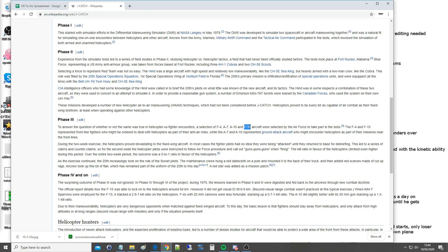Is it going to be similar with this? Is it going to be stay 5 miles or some miles away from helicopters? We do have some evidence in the big combat games that we've done, but we'll talk about that a bit later when the actual results come through from the testing, which we'll do shortly. So we're going to test this with one-on-ones in DCS. The planes we'll use will be the F-15C representing the F-15A, and we'll use the F-14B representing the F-4, so that's as close as we're going to get, I think. The weapons, which is more important, will be period correct: the AIM-7F, and the AIM-9L Lima, which is also correct.